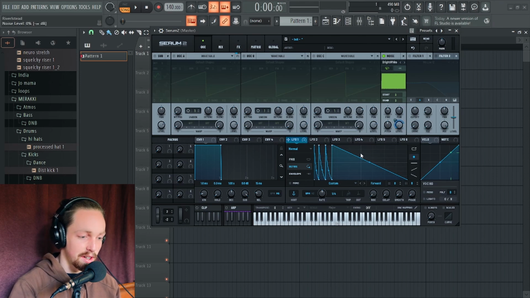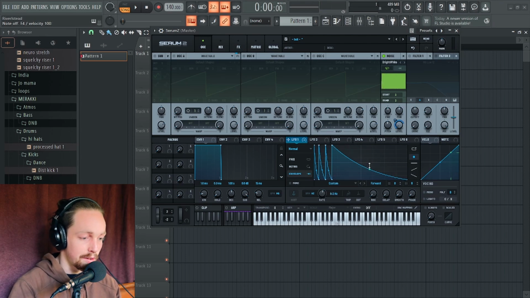If I just put that on the volume, we need to now adjust the rate of this. If I set it to envelope mode and then switch off BPM, I just have a hertz value now. If it's too slow, you end up with this staggered feel, but if it's too fast, then you don't hear the individual transients at all. So you want to try and find an in-between point.